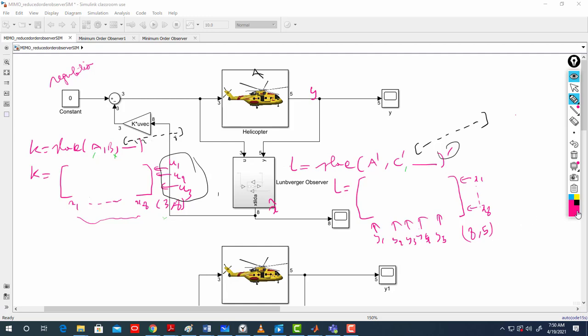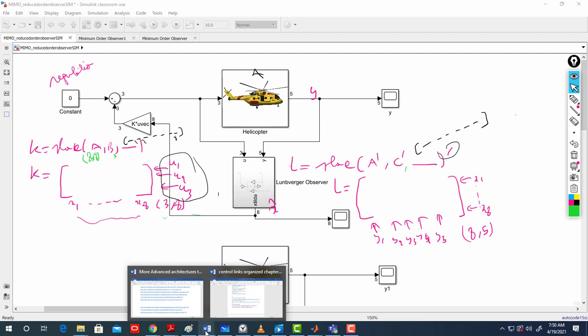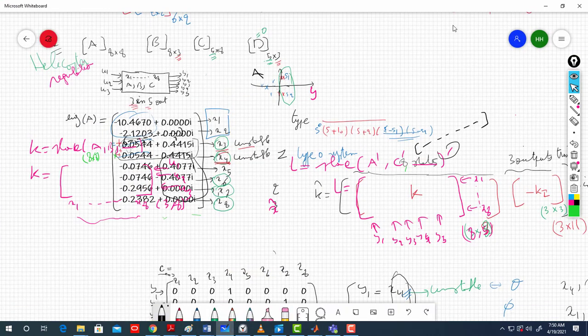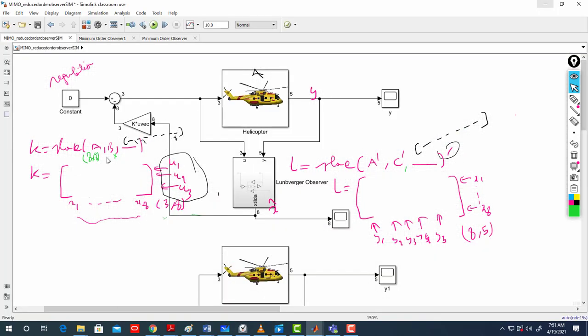So a simple way to check it is what? Let's see here. You have an 8 by 8 state matrix, and B is 8 by 3. So you have 8 by 8 times 8 by 3, AB, so it gives you K, and here you have 8, of course. So it gives you K as 3, 8, right? 3, 8.